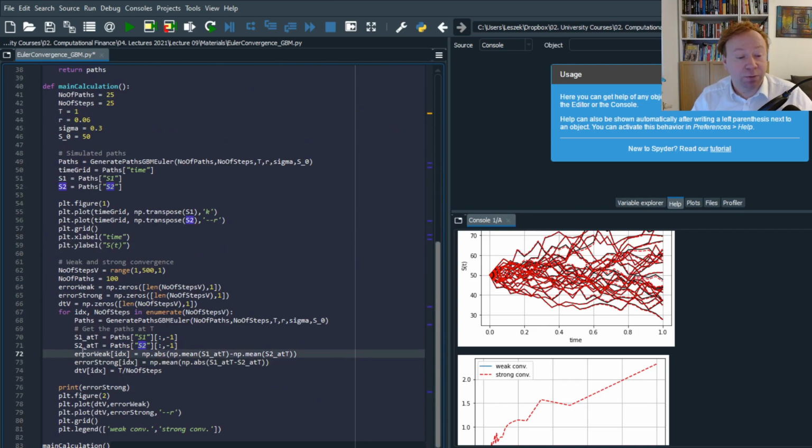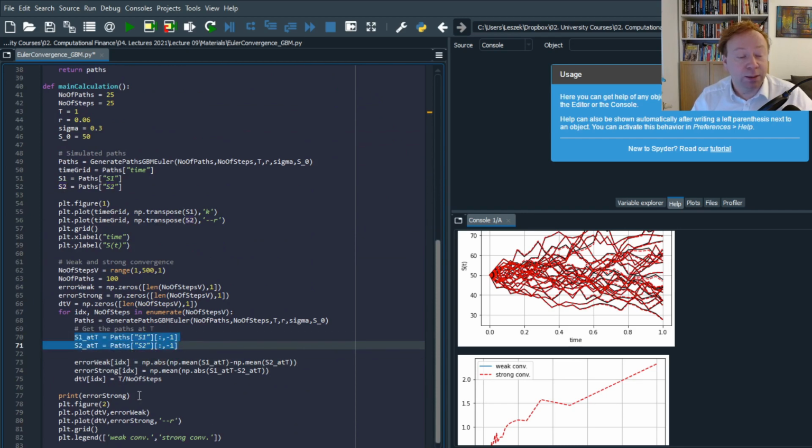And once we have that, we define 2 errors. We take S1 and S2, so we take stock values from the Euler discretization and the exact one, but we only measure the error at the maturity. Here we extract stock from the outputs that we have generated. By this index, we take all the paths, so the first index corresponds to paths, and we have -1 indicating the last column. This means it's the value at the maturity, which is exactly what we want because we have defined the grid from 0 to 1, so we always look at the value at time t1.